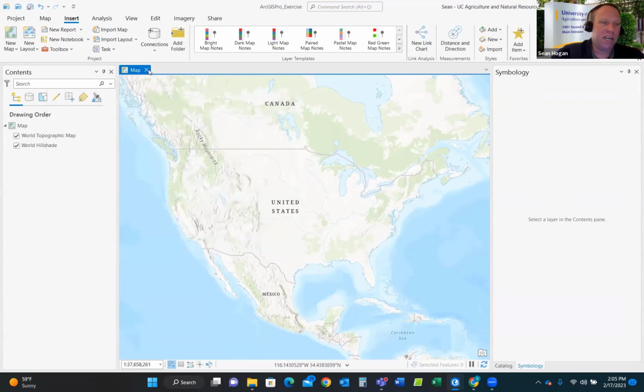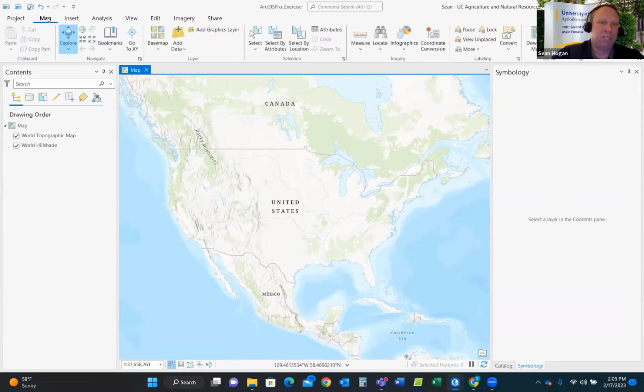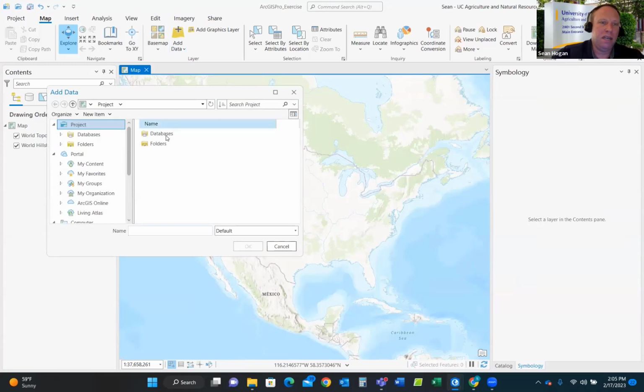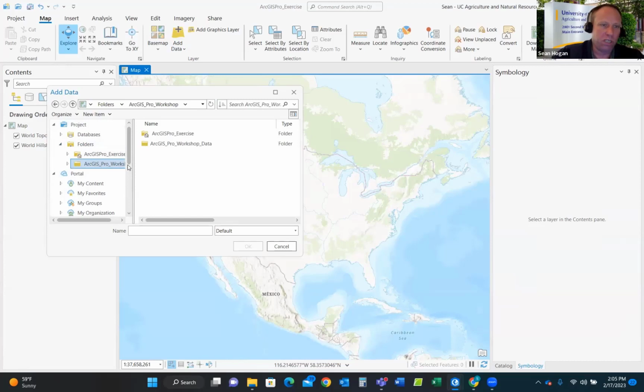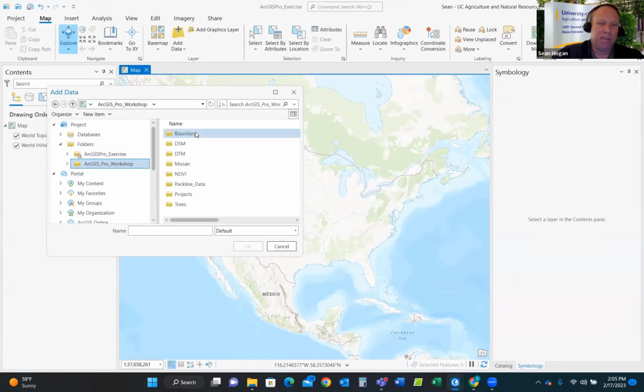The importance of this then is that once you have set up a folder position, then you can add data very easily. And the way you do that is if you go back to the Map tab at the top, this is the first way that you might do it, go to the Add Data option, click on that. You can expand folders here and select the ArcGIS Pro Workshop folder to get to the data. Double click to get inside of it. I know it's a few deep, the way that it comes down in the download, but once you get all the way in there, you'll see all of these different files that you can select.